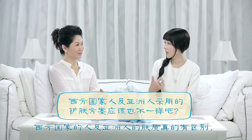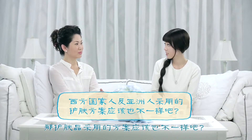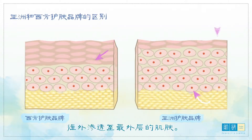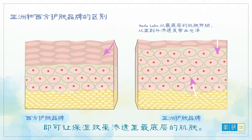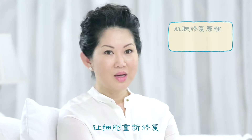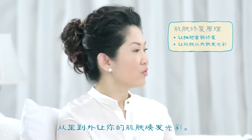So Caucasian skin and Asian skin are so different — I assume their skincare approach will be different as well? That's right. Asian brands such as Japanese brands work differently from European brands. They work from the innermost layer up to the outermost layer. Japanese brand Hada Labo works on Asian skin from within using the Super Hyaluronic Acid Hydrating Lotion, immediately after cleansing, for deep penetration. This approach works on the idea of skin regeneration — we allow good cell renewal, and this translates to the radiance of skin from within.